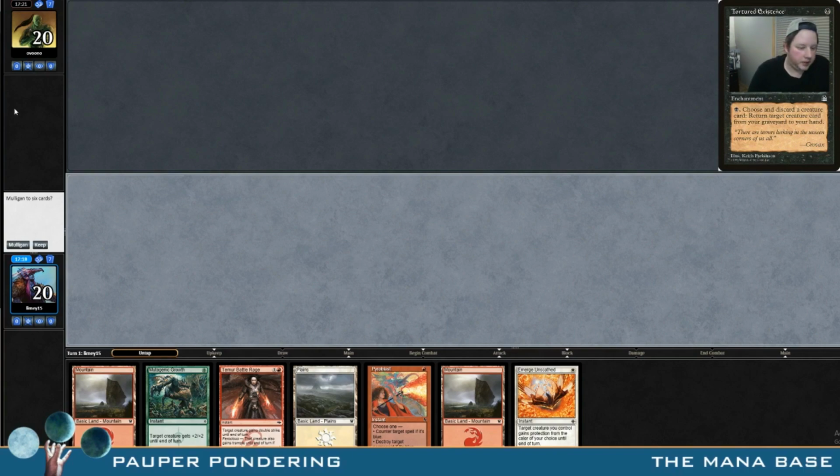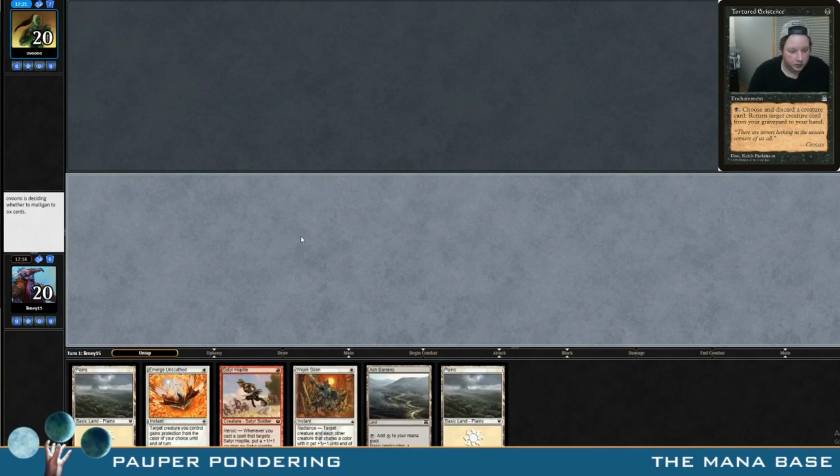Alright, so we're on the play here for game number 2. I have to mulligan this hand. I can keep this one, though. This one's alright. Maybe our opponent mulligans a bunch, too. That'd be nice. His deck looks really sweet. It's like blue-green value. That's a nice deck. I'm going to keep.